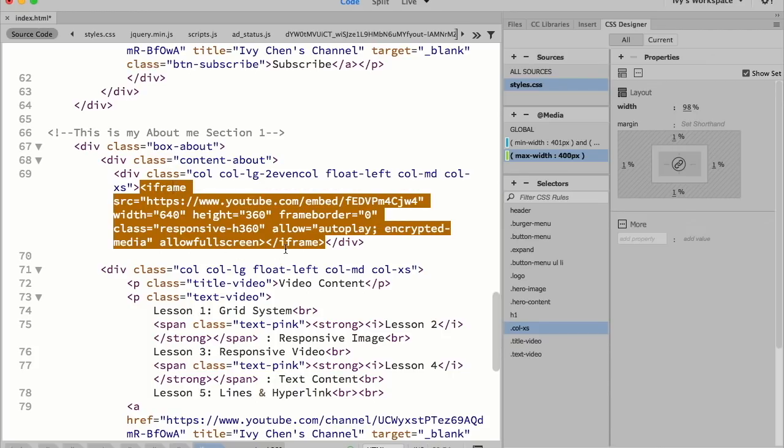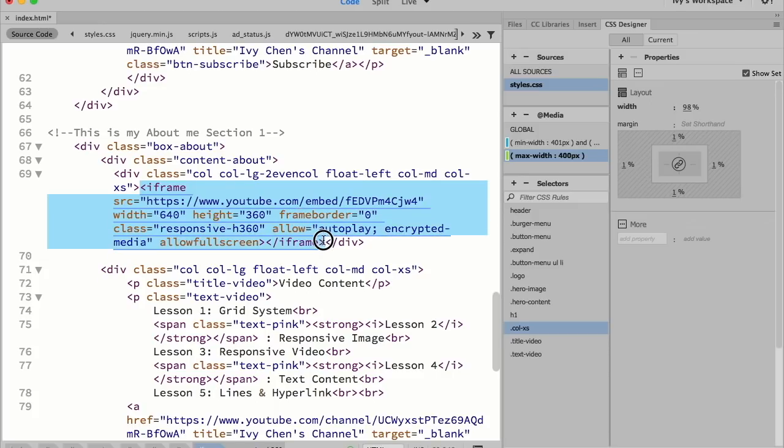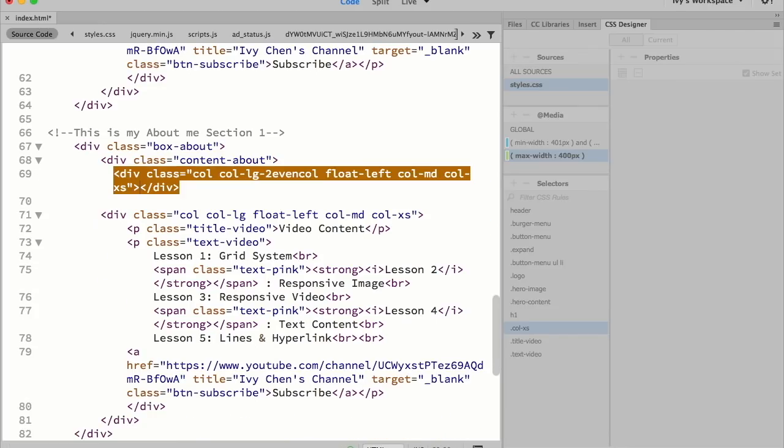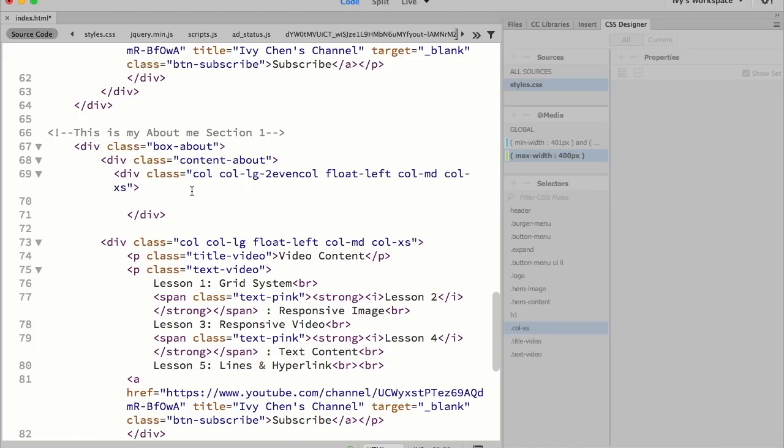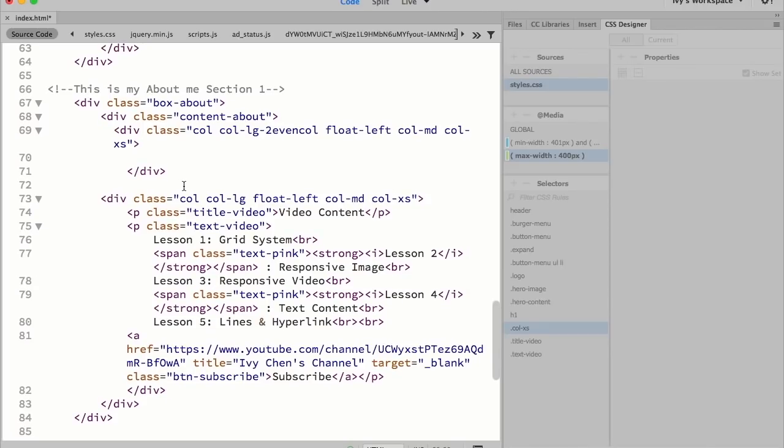Now here we have an iframe. Do we need the iframe? No, we don't need it, because we're not going to use the YouTube video anymore. So highlight the iframe and just delete it carefully like this, so that in the middle here we have space for us to put content. Don't delete that, just enter like this. So later, whatever you copy, paste it here. Okay, this is for the two even columns.